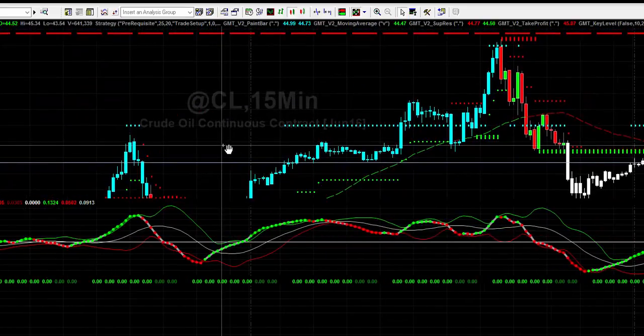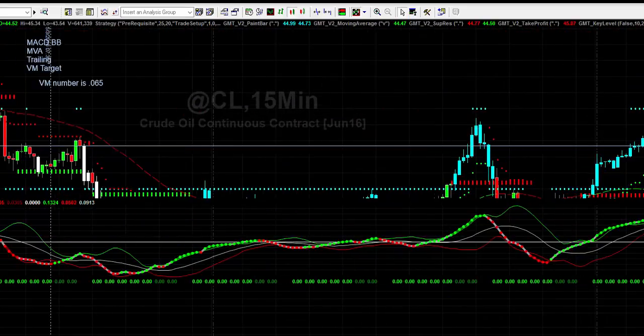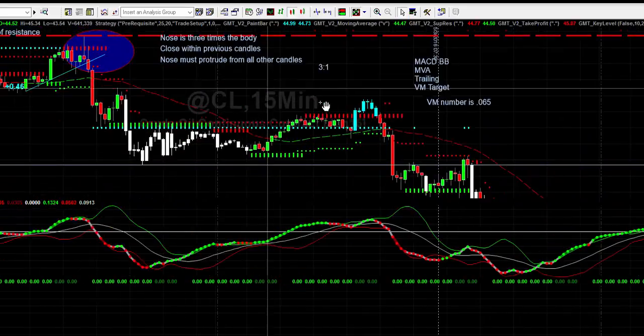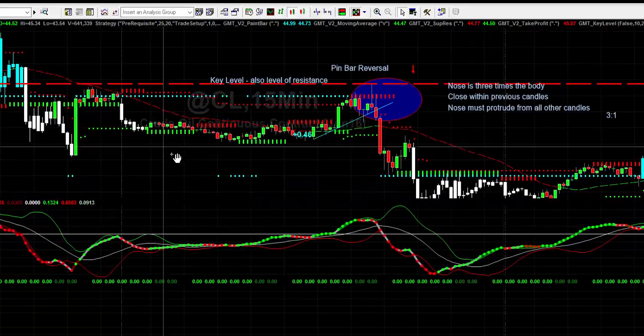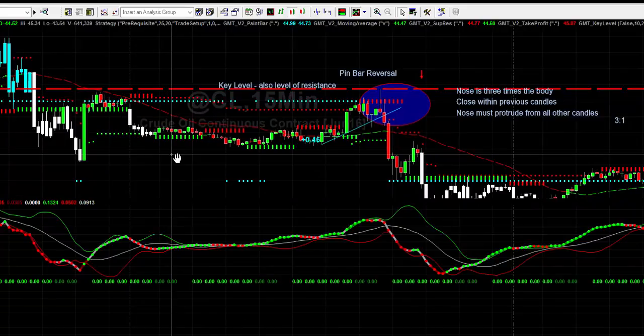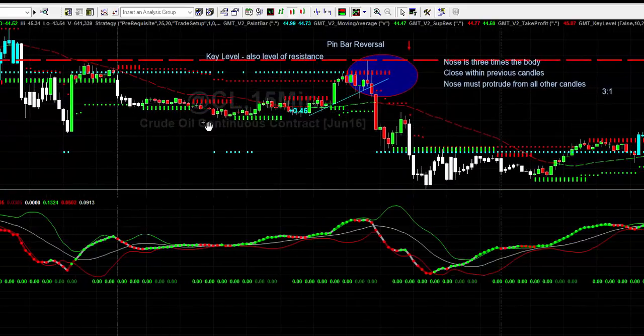Because you may be scanning a couple of different charts and markets just for your pin bar. This might happen once a week or twice a week, but if you're someone who's more actively trading, you might want to have pin bars firing off every day. If that's the case, there might be a cluster of charts and markets that you're scanning and watching. All right, guys, so that's the pin bar.